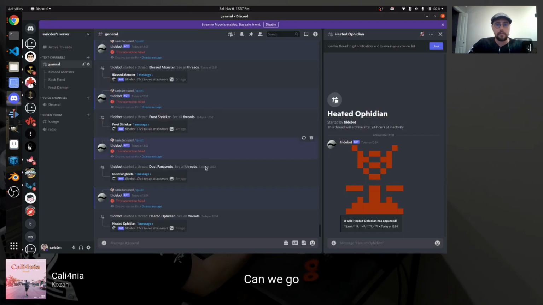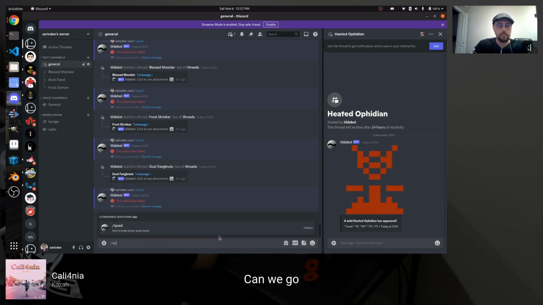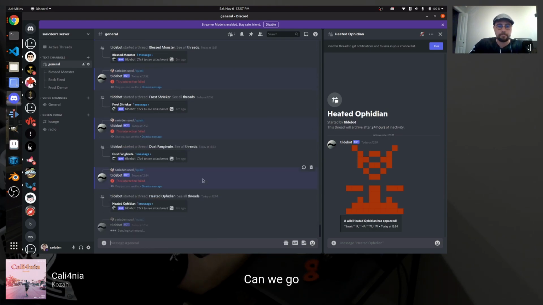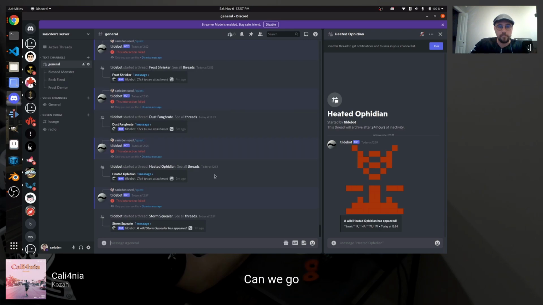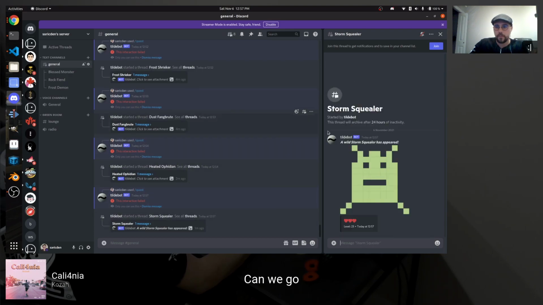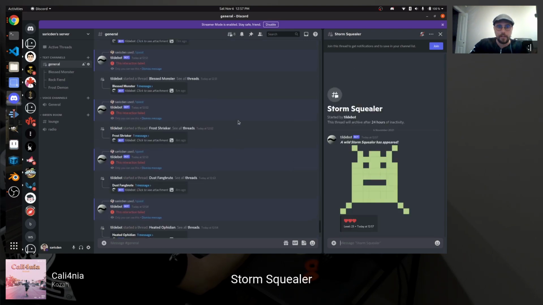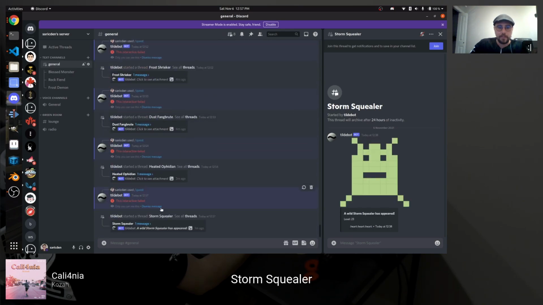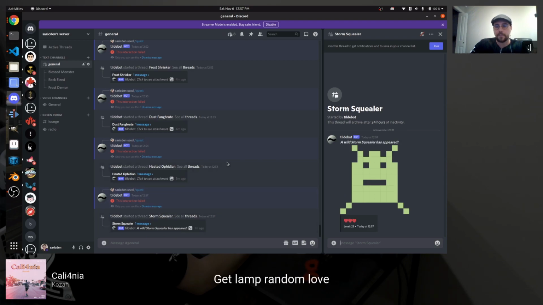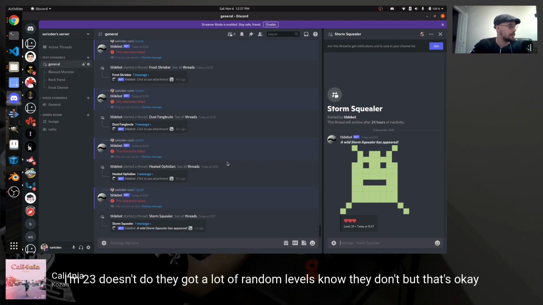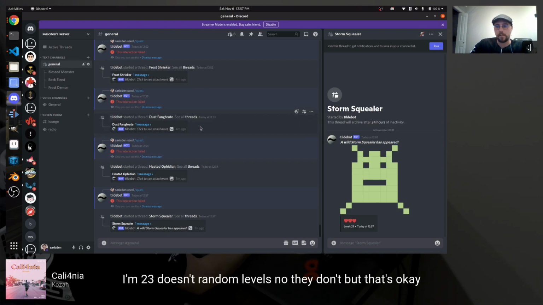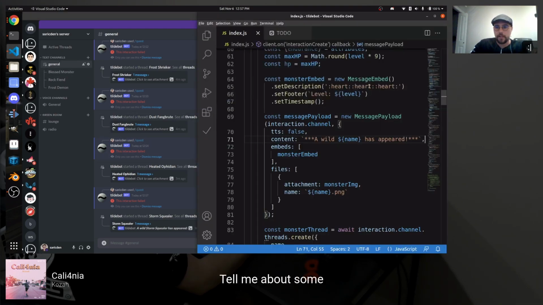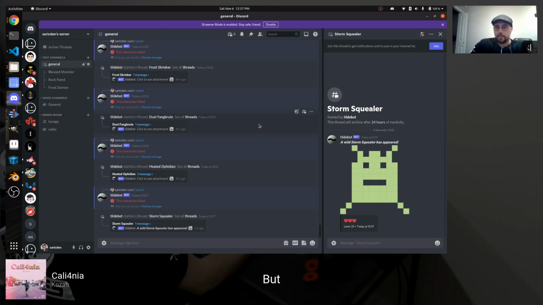Okay, here we go. Storm Squealer. Didn't we already get one of these? Yeah, Storm Squealer right there. Level 23. Do they get random levels? No, they don't, but that's okay. Definitely gonna put some spaces between the hearts. But that looks pretty sweet.